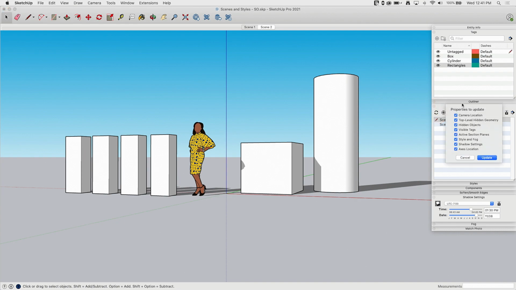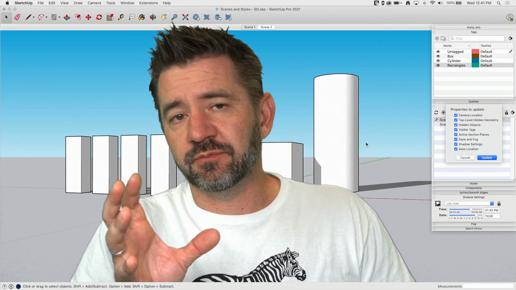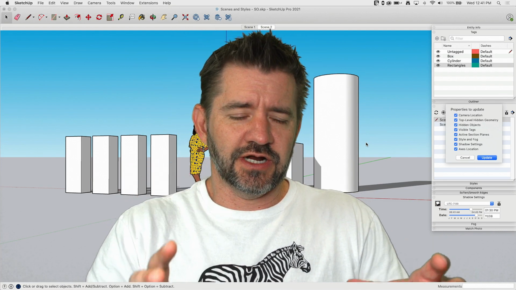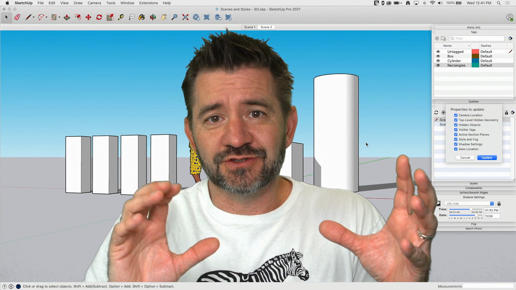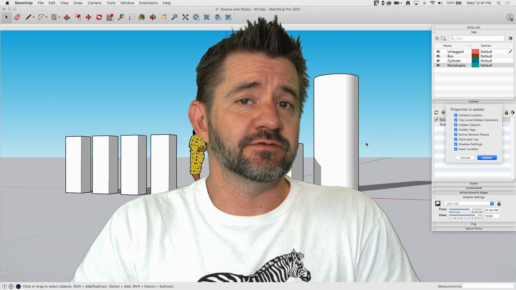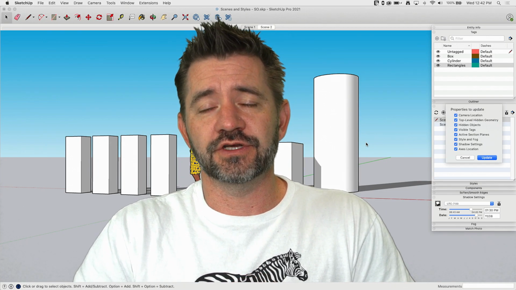So when you hit update, just keep an eye on those flags. It doesn't mean that scene's only going to include those. All it's saying is that I just want to update one of these values and not all of them. Hopefully that helps you out, because I know sometimes people get concerned or confused when they try to put their camera right back where it was before, or jump back to the original scene and then change the profile or the tags or whatever they wanted afterwards. It doesn't have to be that difficult. You can update just a portion of a scene by checking those checkboxes before you hit update.